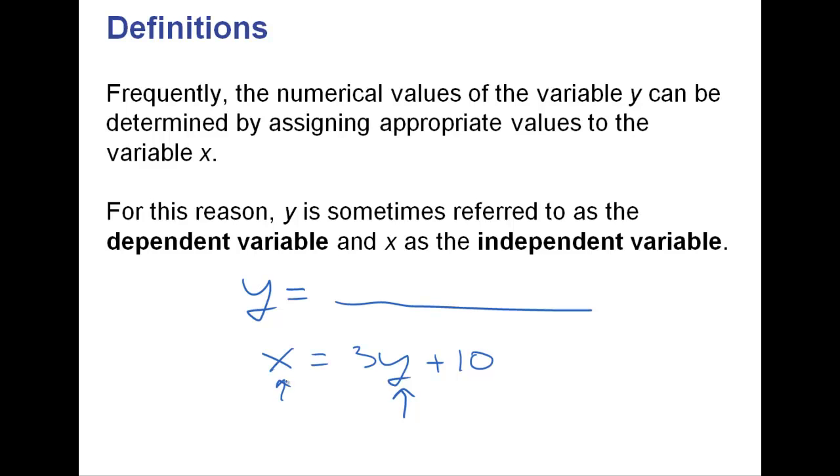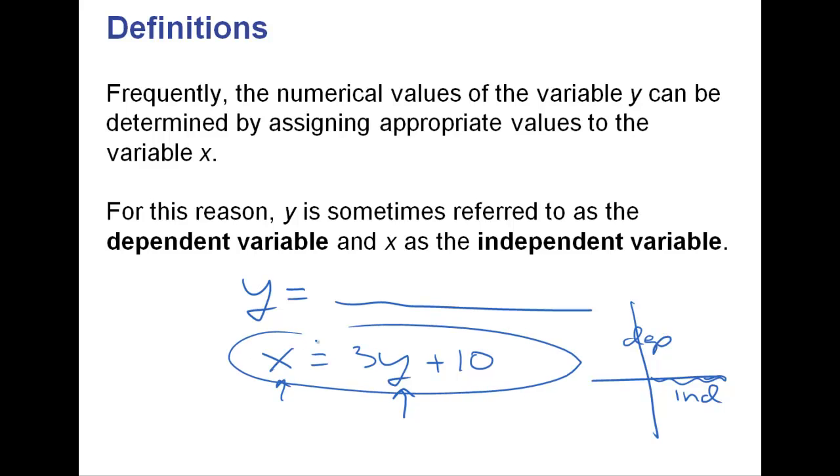Now for our purposes, whenever we're talking about the Cartesian plane, we're always going to let x be our independent, our input, and then y is going to be the dependent. So even if we had something written like this, we would solve for y. We would have x minus 10 equals 3y. Then we would divide both sides by 3, and we would finally say y equals 1/3 x minus 10/3, and it's back in kind of a standard form. So usually x is considered our independent and y is our dependent. It's not set in stone. It doesn't always have to be that way, but 99.9% of the examples we're going to see, that's what it's going to be.